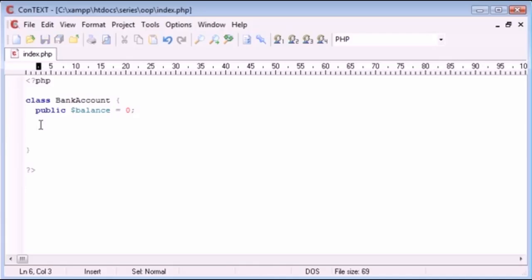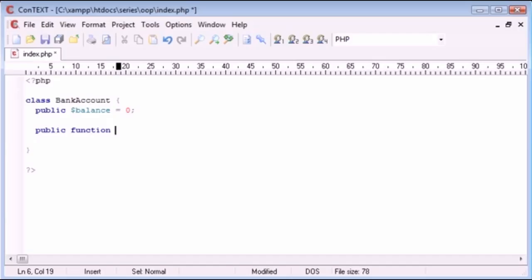So let's go up here and let's create a new method. Now a method is structured somewhat like a function, however we also give it a public, protected or private keyword. So I'm going to create this public as well. I'm going to say public, and we create it exactly like we would a function. So we say public function. Now we give a name to our function as we usually would with procedural PHP.